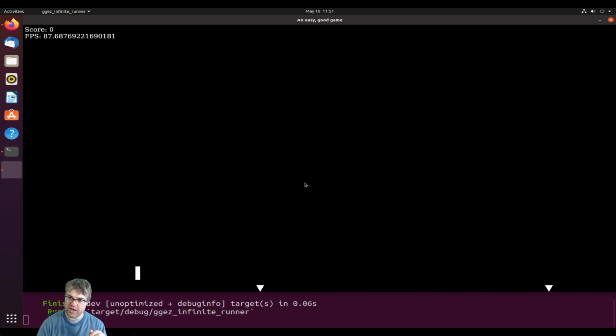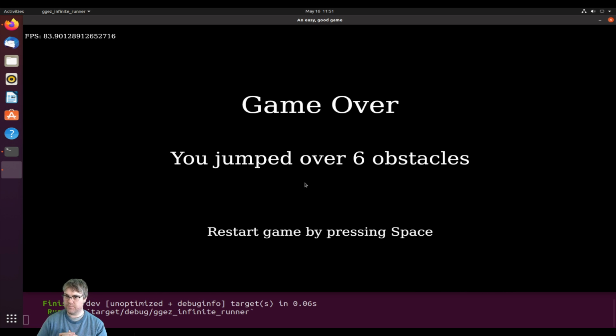Not terrible. So 80 frames per second. It's not the smoothest game. Well, it looks fine here. On my system, it's not super, super smooth. I wonder if we can run top during this and see how close we're getting to running out of memory. Frames per second is super good though. Which is not bad at all. If I die, getting to around 54 to 55 frames per second. So that's not bad at all.